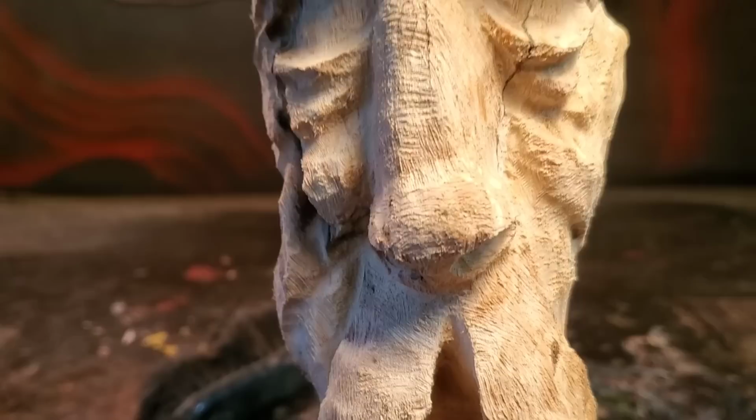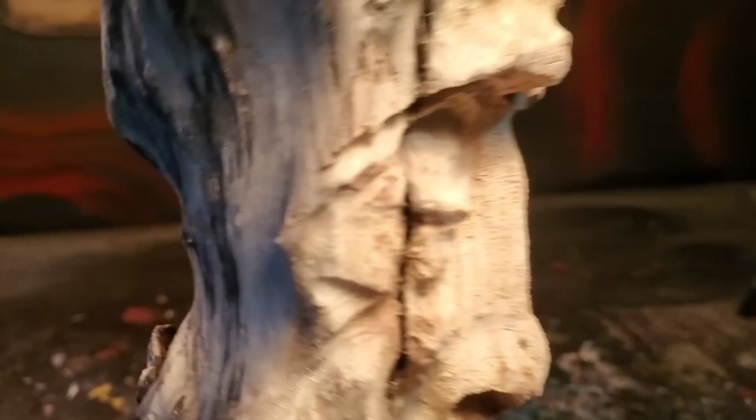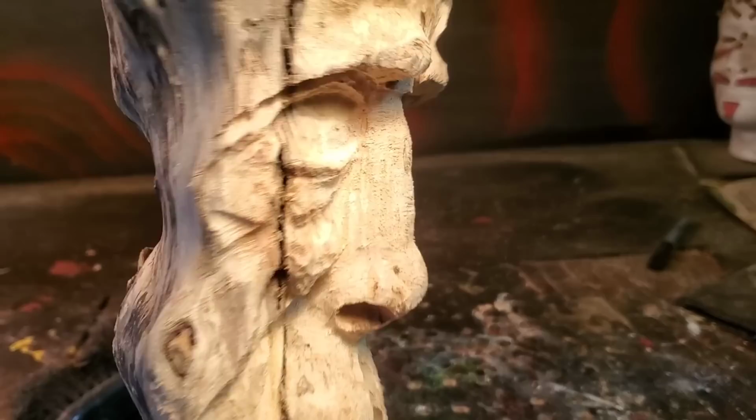But anyways, when you carve spalted wood, you get hard spots and soft spots. So that's what's happening with these eyes. So I had to carve deeper and deeper. You can see how deep I carved the eyes from how high the eyebrows are. Like when I first started this, this is how far out it was. Right? So, but anyways, I'm not complaining.